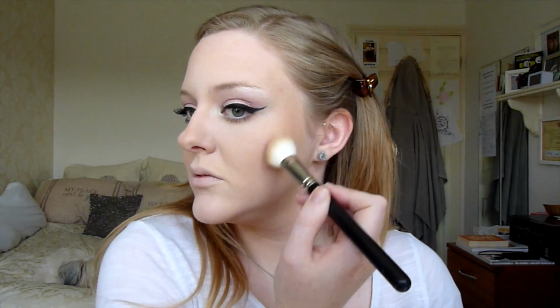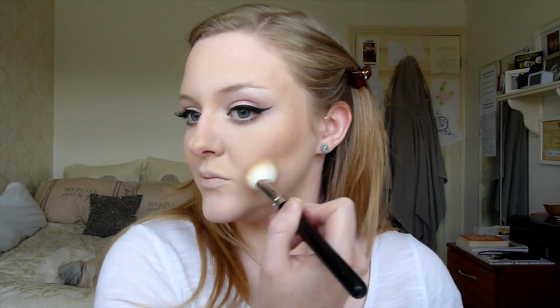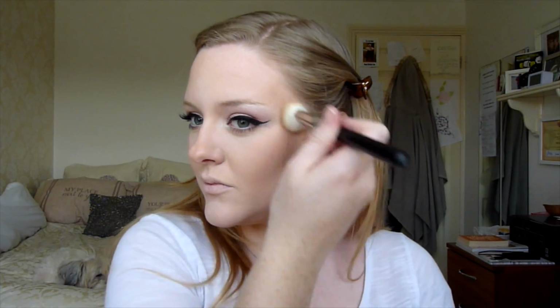And to contour my skin today, I'm going in with the Fawn shade again from the contour kit. As you can see, I'm just using circular motions to really contour and chisel out my cheekbones, and I'm also going to apply it around my temple and also underneath my bottom lip and around my nose. And I'm just using the banana shade to clean up my contour and bronzing just underneath my cheekbones.